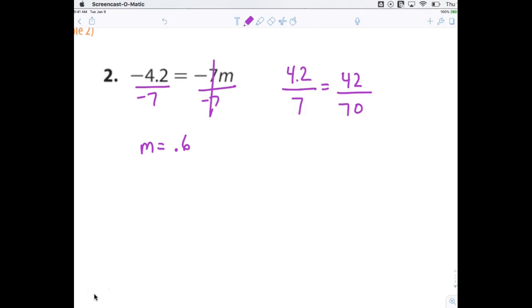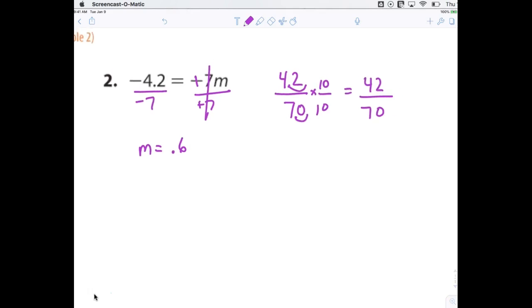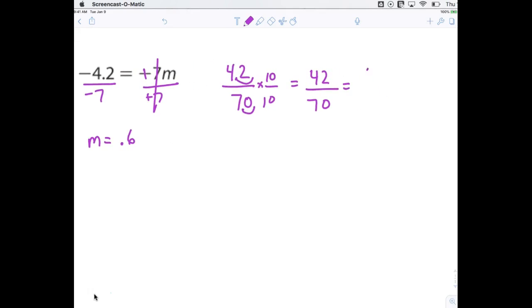Very good question. I'm really happy we're doing this because I want your arithmetic to be really good. What I'm technically doing is multiplying by 10 over 10. And when I multiply by 10, the decimal just moves over 1. This decimal right here would move over 1. That's why it became 70. Would it be negative 70? No, because both of them are negative. Negative divided by negative. Now I want to reduce these by 7, so that becomes 6 over 10, and 6 over 10 is the same as 0.6.